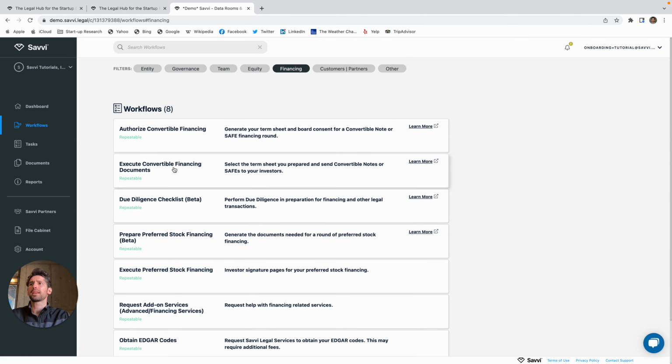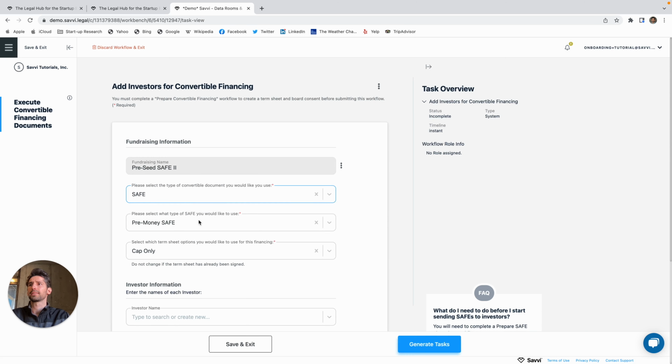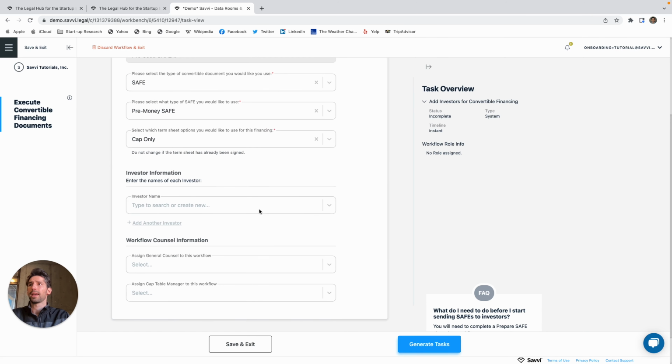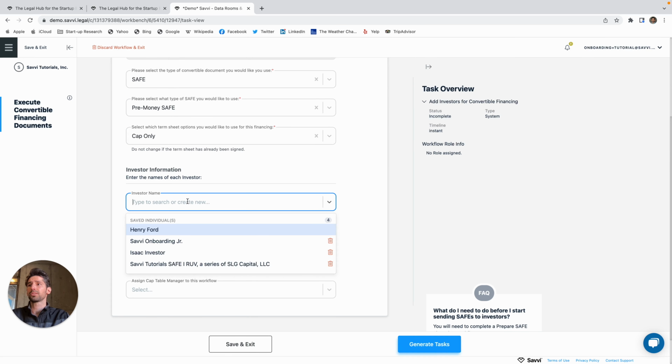In this case, I'm going to be selecting execute convertible financing documents, and you need to go through the authorize or the prepare workflows for preferred stock financing before you can actually execute documents as a part of that financing. So in this case, I've already got this financing in the system, and it's pre-populating the information that we need to generate these SAFE documents for the investors.